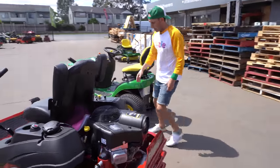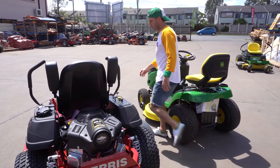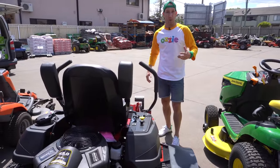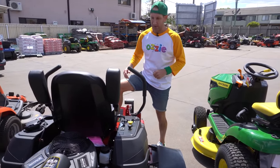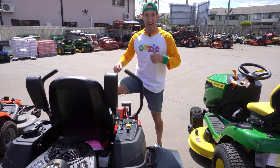But other than that, you've got the chute that comes out the side, you've got the deck underneath, that's what cuts the grass. It does look a little bit bigger, doesn't it? So that's because the blades are bigger, so it's probably gonna cut a little bit more grass, and it is gonna go a little bit faster, not because it's red, but that's because it's got a bigger engine. But let's jump on and check out how it goes.